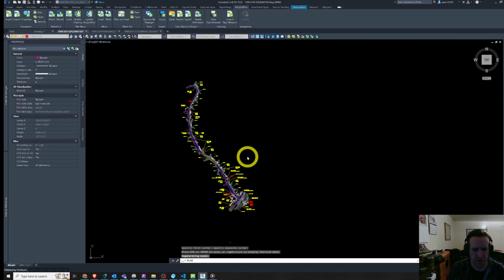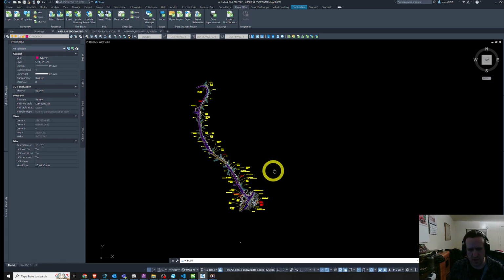So background publish or plot happens in the background. So once you hit plot or publish, you can continue working.